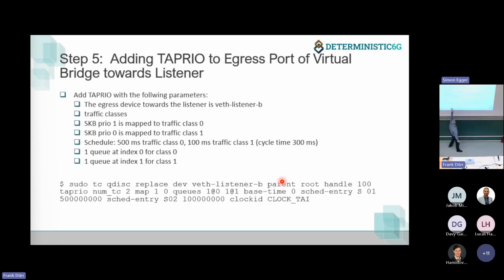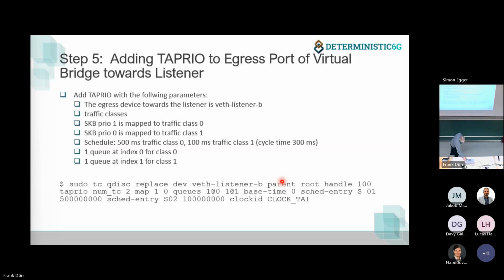The interesting thing here is that in our example, we have one gate for one priority open for 500 milliseconds, and the other one for 100 milliseconds. So it's asymmetric, you could say. The one traffic class gets much more time than the other, and it's quite coarse-grained. It's not nanoseconds open and then closed again. So we should see an effect if we send traffic later on. That's the whole idea here. Traffic class 0, since it starts at 0, has this opening time, and traffic class 1 has this opening time.